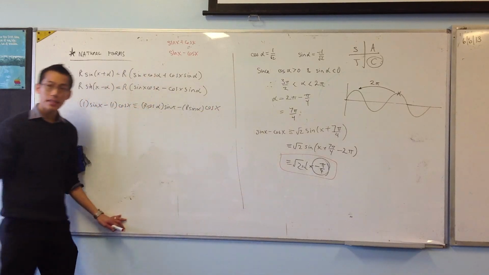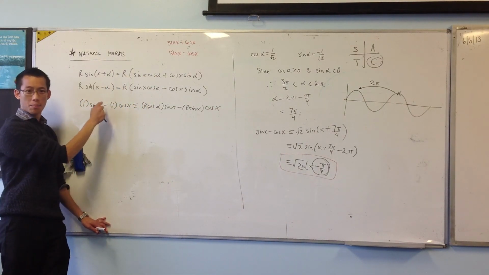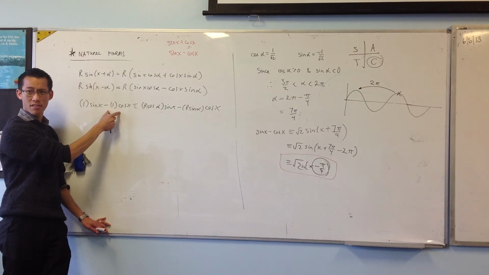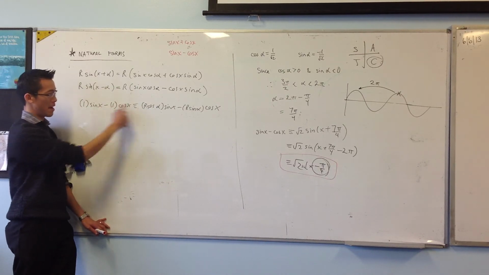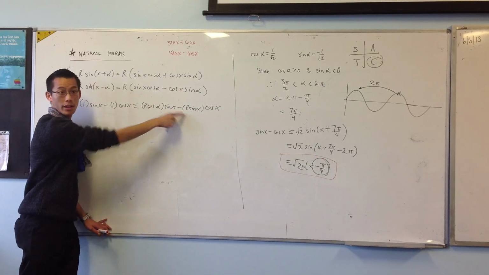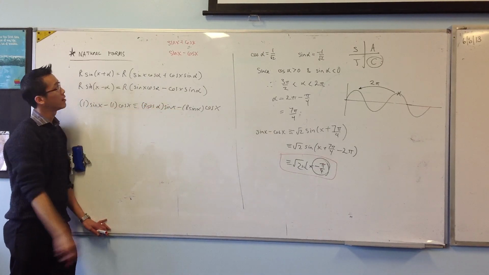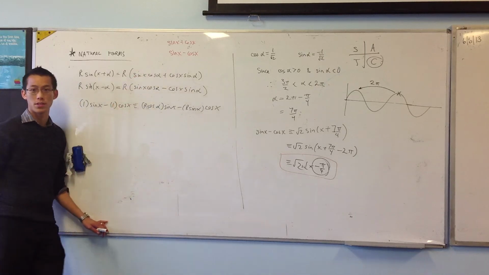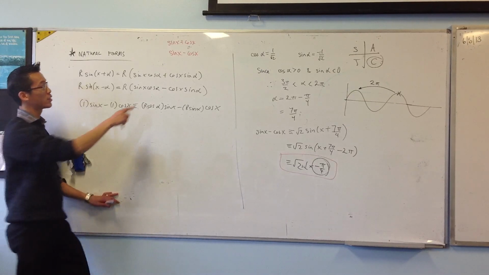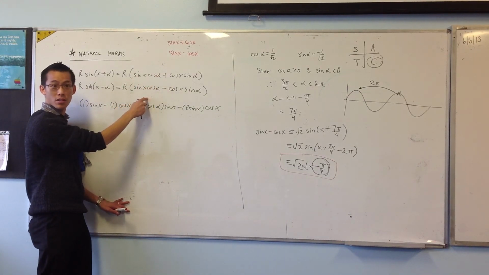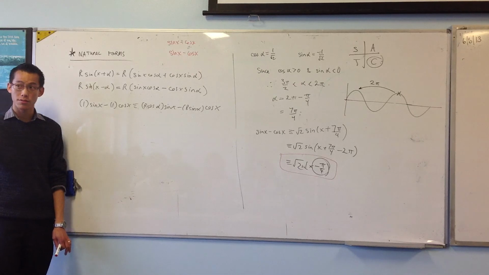Do you see here now, I don't have to do that awkward plus -1? I can just say, look, this is 1, that's going to be 1. This is minus, that's minus, so this is also going to be 1. It just transfers straight across. Now, these are the natural forms for sine. There are two more trig functions that we can use, namely cos for plus and cos for minus. So there are 4 natural forms.